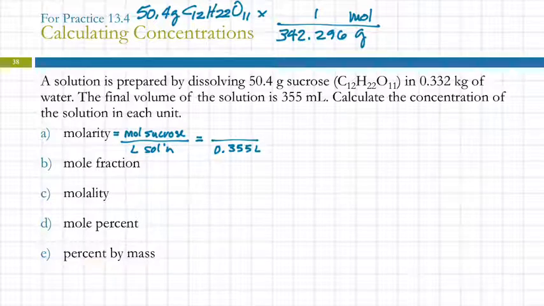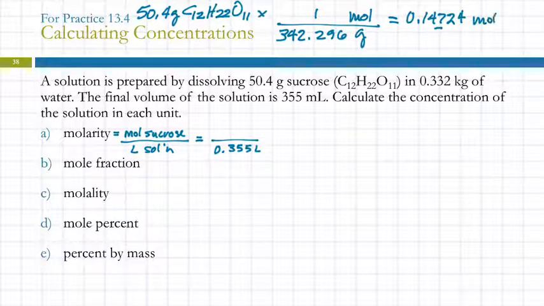Do not round your molar masses to whole numbers. It's going to mess things up. It doesn't save that much time, and you get the wrong answer, and it's just not worth it. Keep extra digits until the very end. So 50.4 divided by the 342 is going to give me 0.147. Starting with 3 sig figs, and then the next 2 digits are 24.